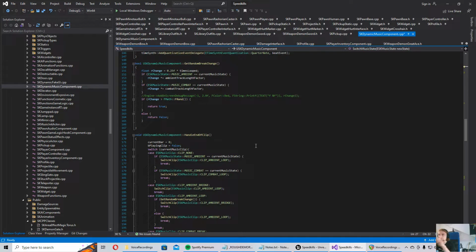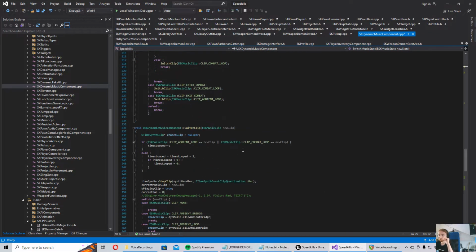So what you need to use, and thankfully, first of all, I thought I wasn't even going to be able to do something like this, but thankfully Unreal does have an experimental beta version of Time Synth, which basically hooks a dynamic music component into the sound processor. So it basically starts the music from the sound processor instead of from the game thread, which means you can queue up a track from the game thread. The game thread will tell the audio processor, when this audio file ends, play the next file, and it will be perfectly on time, on beat. So that's basically how it works.